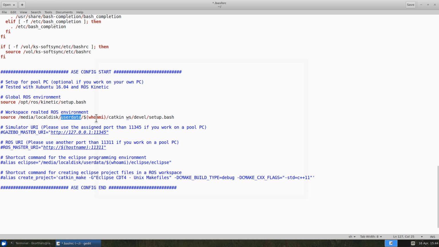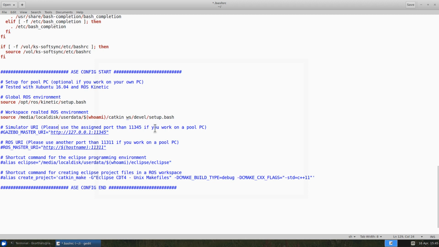And then the user data, then this thingy here with the $ and whoami, is just a command which will resolve into your username. So this is a pretty generic command. And then we'll point here to the catkin workspace folder, and then some other folder which is called devel and setup.bash, which will be created in just a few minutes.